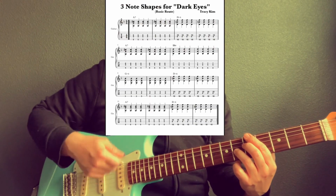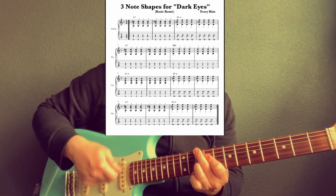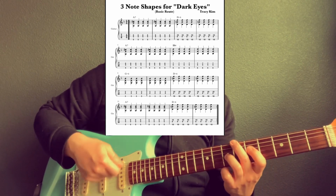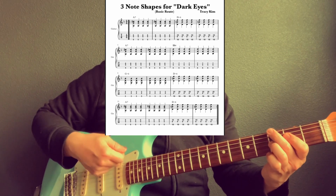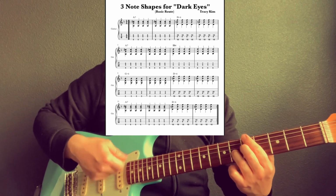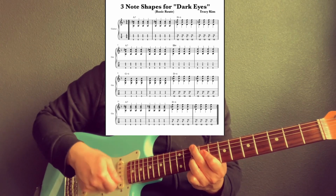1, 2, 1, 2, 3, 4, 1, A7, D minor 6, A7. Always think ahead, B flat 6, G minor 6, D minor 6. Always know where you're going, the bass. A7, we're almost done, D minor 6. Ready? 1, 2, 3, 4, 1.